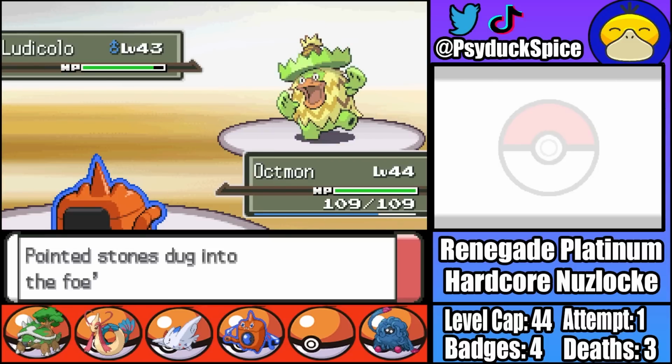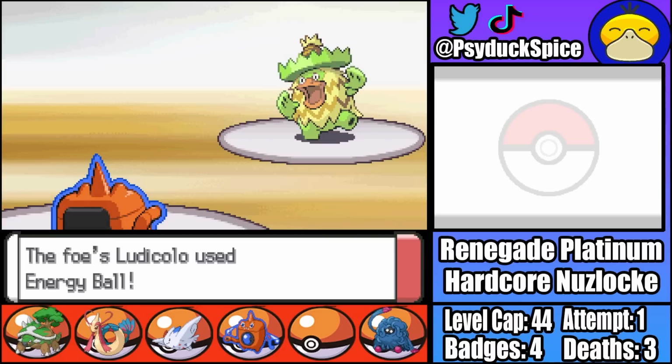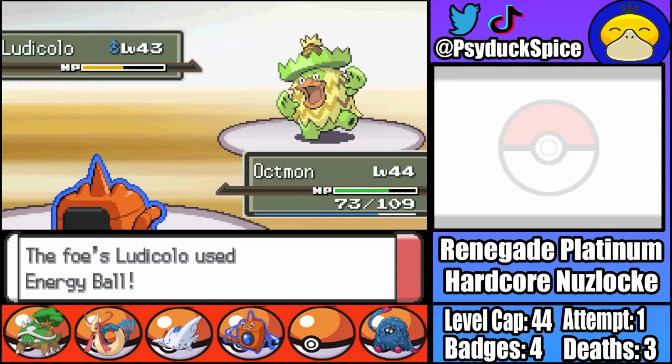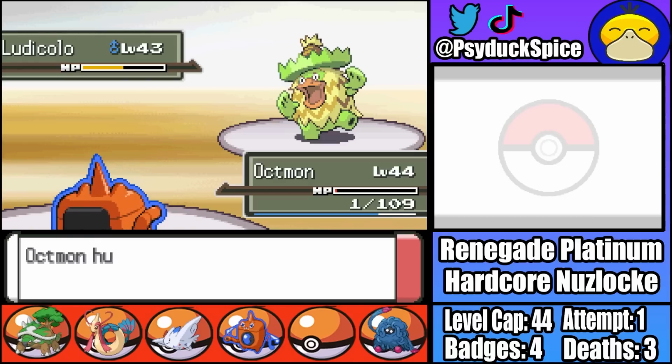Fourth is Ludicolo, so I go through a strong Thunderbolt that does just above half, and then Ludicolo hits back with an Energy Ball. Luckily, before the fight even started, I assumed Octomon might have to come in and possibly take a hit from this thing, so I equipped him with a Focus Sash.